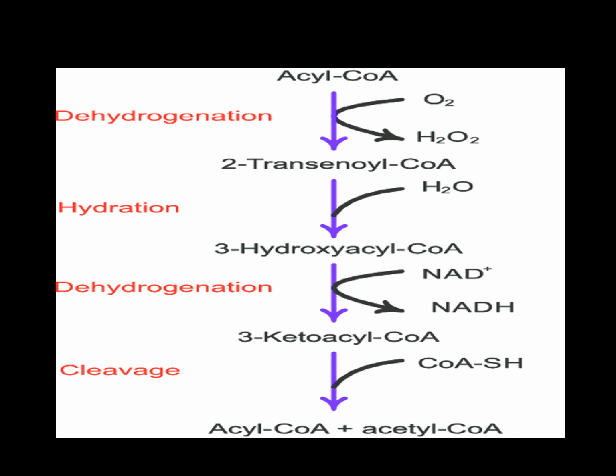This slide usually shows the 4 repeating reactions of beta oxidation: oxidation, hydration, oxidation, and thiolysis. The main point is that the 4 steps are repeated again and again until the entire fatty acid is converted into acetyl-CoA units. This is why it is called a spiral pathway. Once acetyl-CoA is formed, it can enter the TCA cycle to produce more energy.